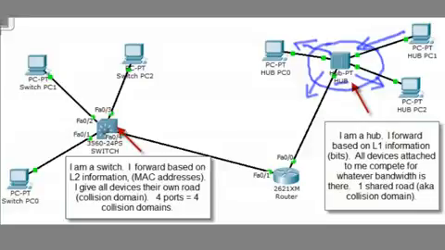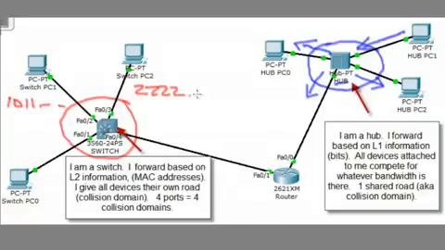The switch over here we'll do in red. The switch over here also has 4 ports, but it's intelligent. It's memorizing MAC addresses. And just for grins, let's say that PC2 has a MAC address of 2222 dot and a whole bunch of other 2s. And PC1 has a MAC address of 1011 and a whole bunch of other digits, it's 48 bits in a MAC address. So what the switch does, it looks at the source MAC address and it memorizes where everybody lives.